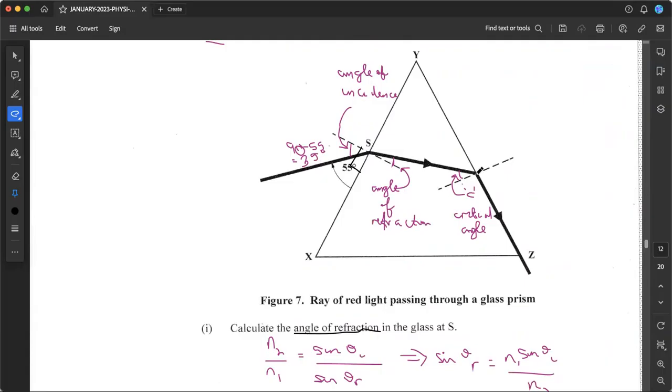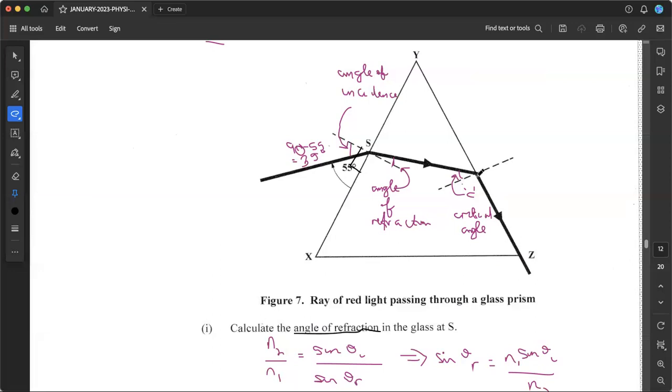And so once we're in the glass now, this ray is incident on this face, the YZ face. And then what we see is that there's some kind of refraction again taking place as it's going from inside the glass now to the air, right? So what you see is that once it's incident on this YZ face, it doesn't end up leaving. The ray doesn't end up leaving the prism per se. What happens is that it kind of just grazes along this surface of this YZ face, right?